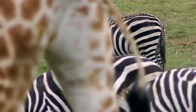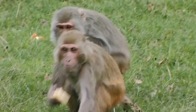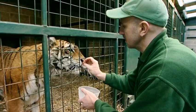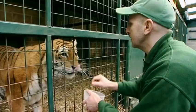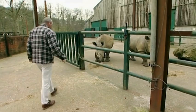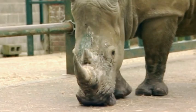The safari park is home to 40 different species of animals from all corners of the globe. Over 35 dedicated staff work full-time to simulate their natural diet and environment. But hardly any of the keepers have seen the animals they care for in the wild. Now, through Longleat's association with conservation charities, Head Warden Keith Harris has the opportunity to send 4 of his longest-serving keepers out to Africa.